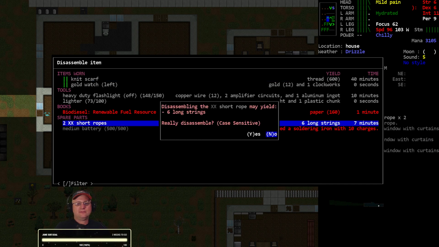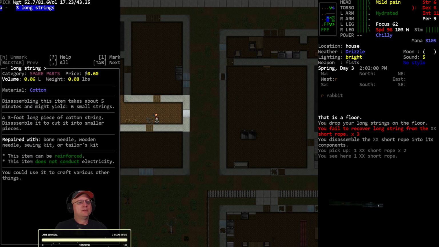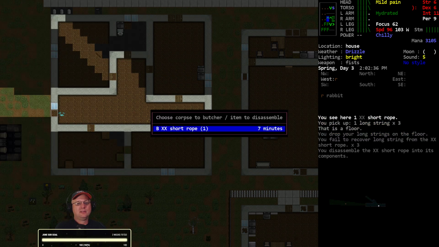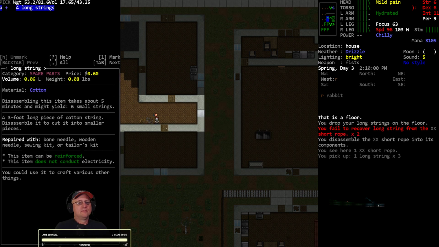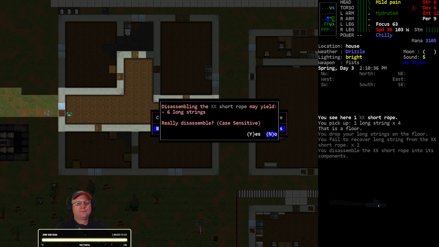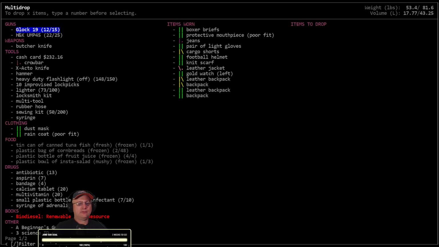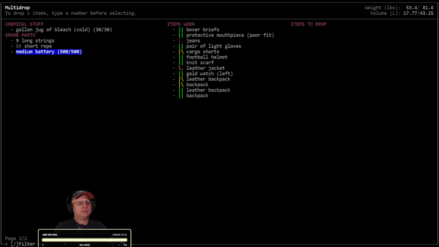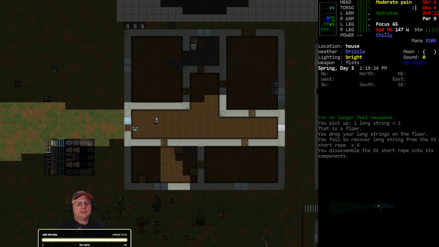Seven minutes. You failed to recover, you failed to recover, but we got some string somehow. Butcher. Alright, we're getting a few. That'll help take care of my string problem. I think I'll keep the last one as an actual short rope, though. Alright, we're out of here.